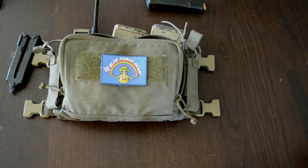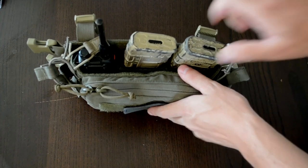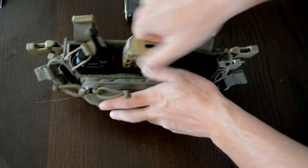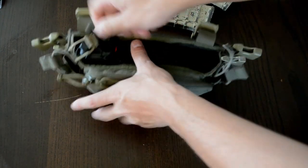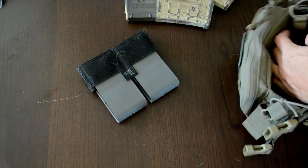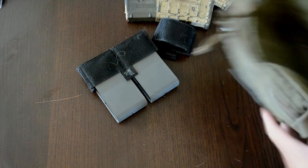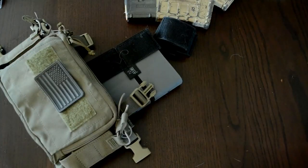The big selling point of this product is this opening right here. Haley Strategic does the courtesy of not sending you a functional micro rig, so you actually need to choose, on their website, one of the three types: pistol, battle rifle, or carbine style. Each setup comes with a Velcro backer kind of thing, and Kydex, right? So that way you have retention without using a bungee-type system.